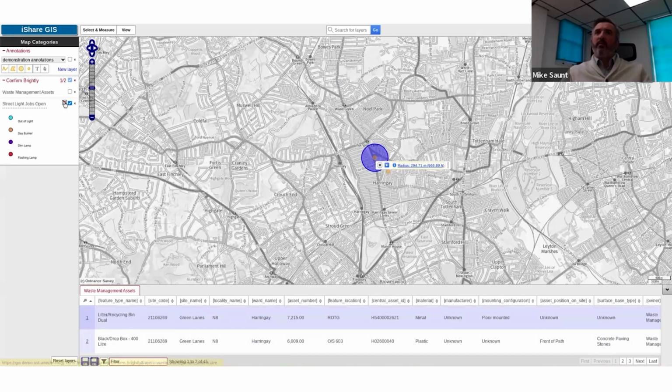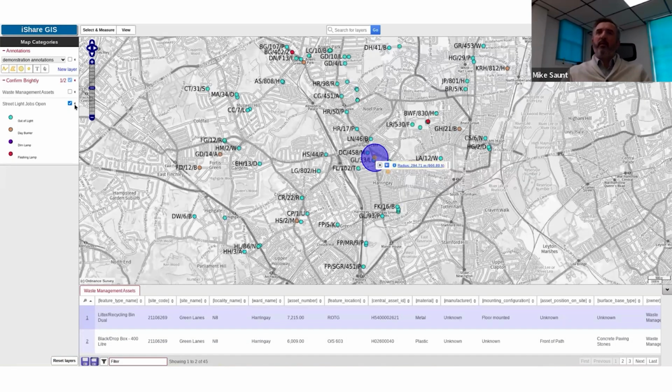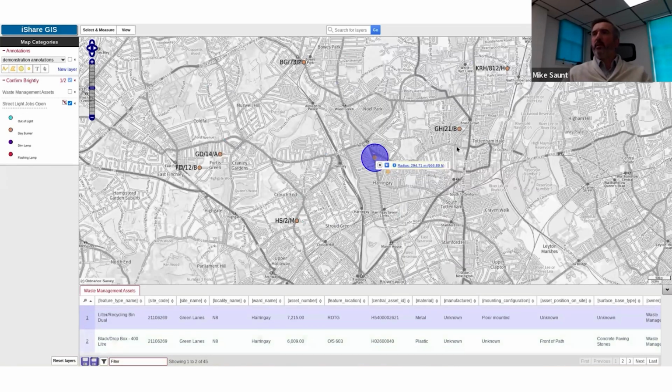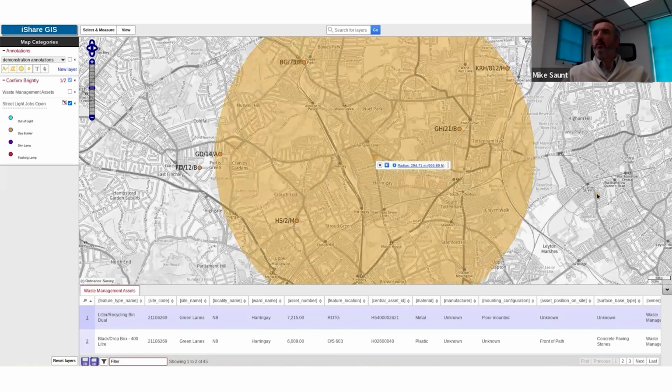So here I'll just come back through and make a slight change to that. And here you can see we've got ones where we've got the burners, only the burners that are being shown at the moment. So I could come through here, make an adjustment here and do a larger search.